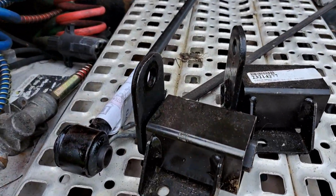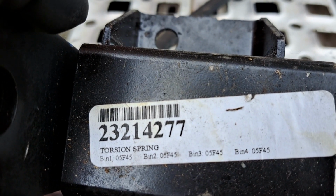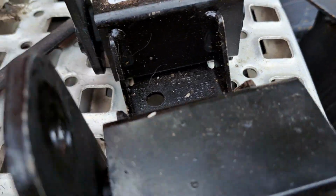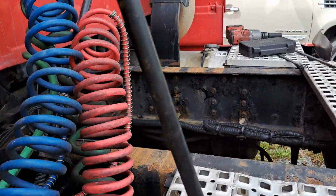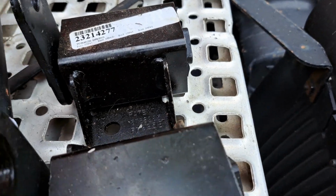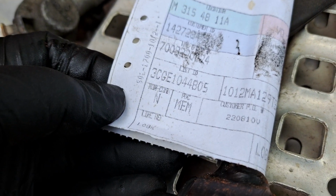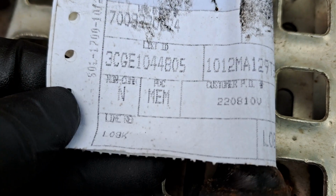Buy these pieces here. There's the one part number. You need two of these. They're the same part. And then this rod, which you can get off eBay if you want. I got them from Volvo. I got a guy I work with. It's hard to see the part number. I don't think that's it.